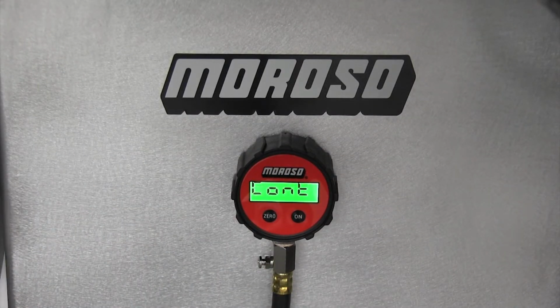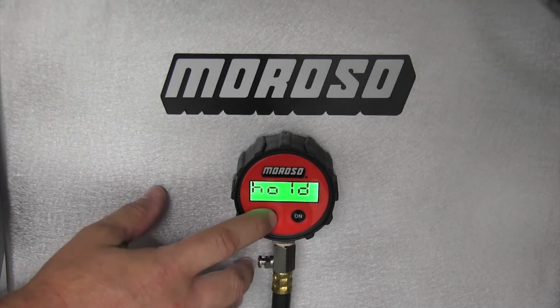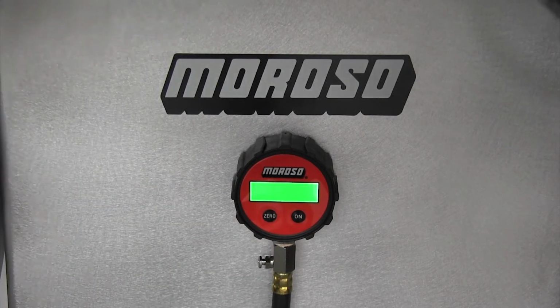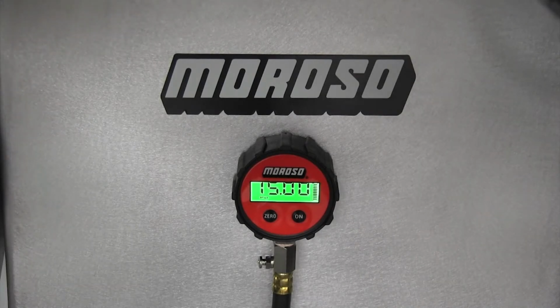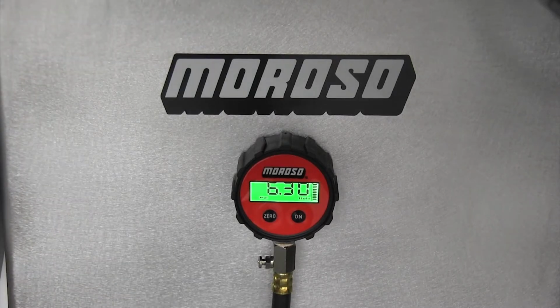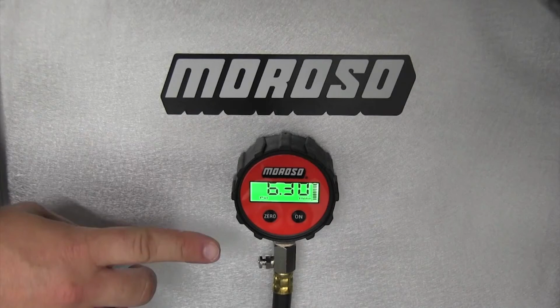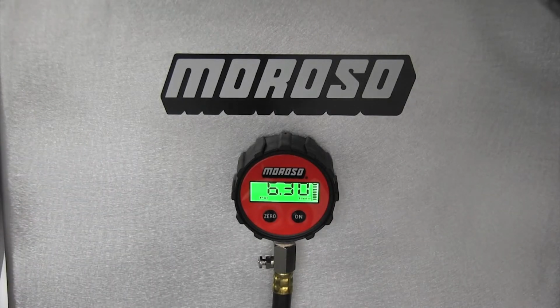First menu option gives us either a hold or continuous mode. By pushing down the 0 and we see hold, we are now going to have our first option. What the hold option does is when you go to check your tire pressure and put the valve down on the stem and get our reading, when you release it off the valve stem, it'll give you and remain with the highest reading that it saw. The disadvantage to this is we're unable to bleed any pressure down and see a new value. You'd have to re-zero it out.